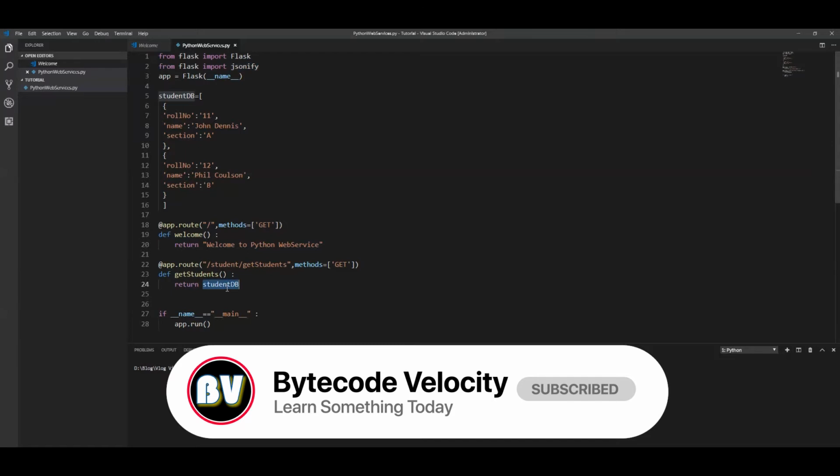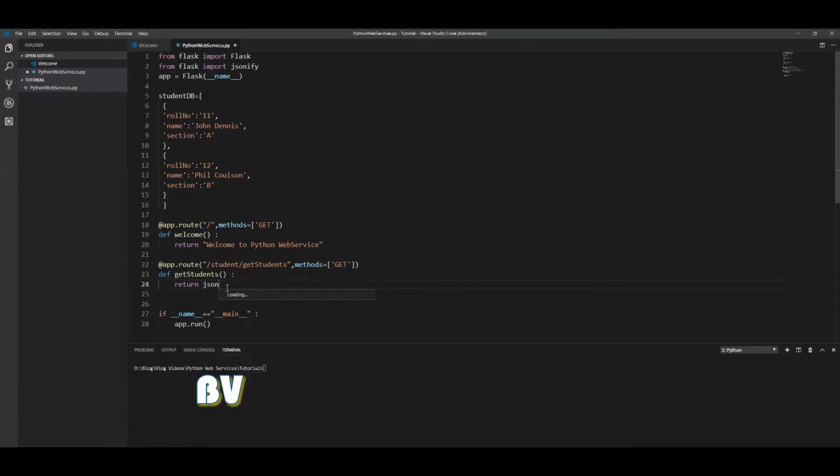So how are we going to implement that? Just use jsonify, and the name stud. It's any name, it's user defined, student, and the collection.